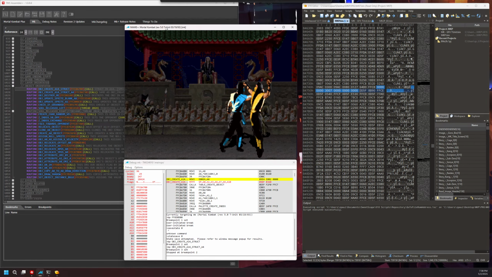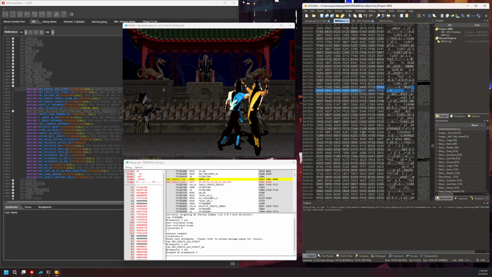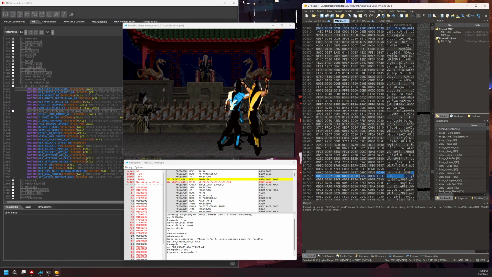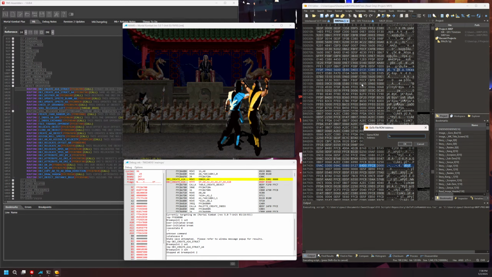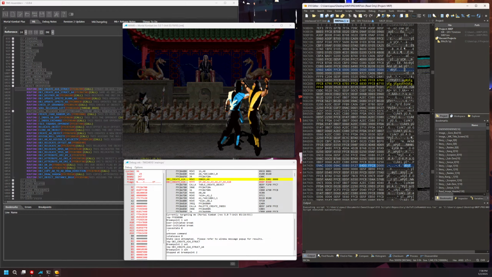So we'll just step through this. First, let's go ahead and split this window, and we'll keep that pointer there, then we'll also go to that structure, FC864D0.